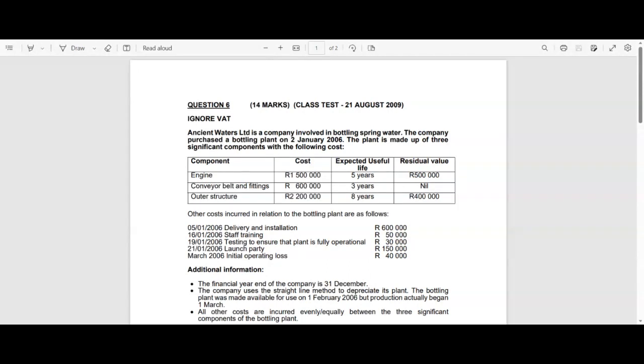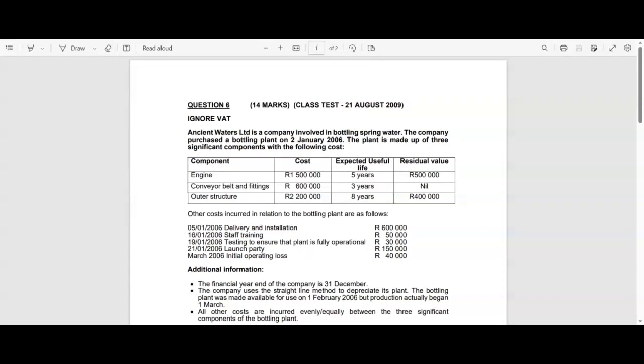Anyway, there seem to be two areas that tend to lead to a little bit of uncertainty. The one is how to determine the purchase price of a property, plant, and equipment item during an asset exchange. So tomorrow we are going to address another asset exchange. And then the other one seems to be the allocation of directly attributable costs over the purchase price of the various significant parts. So I'm going to refer back to question 4 a little bit later, but before we do that, let us look at question 6.